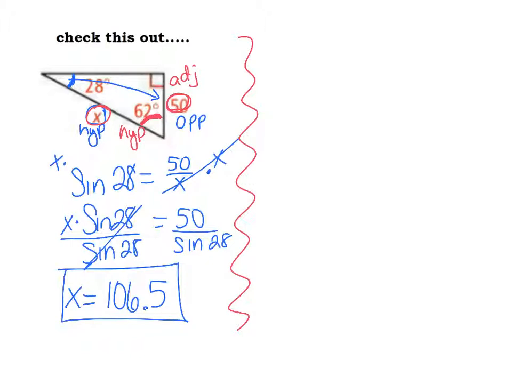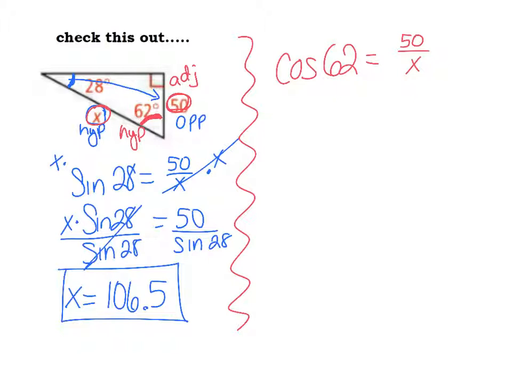Opposite and hypotenuse was sine. If I do adjacent and hypotenuse, that's cosine. And so I'm just running through this in case you chose to do it this way instead, and I'll show you. It might still work. Let's try it. So I'm going to use cosine of my angle, but I'm using the 62-degree angle, not the 28, equals, if you look back at SOHCAHTOA, cosine is adjacent over hypotenuse. Adjacent is 50, hypotenuse is x.